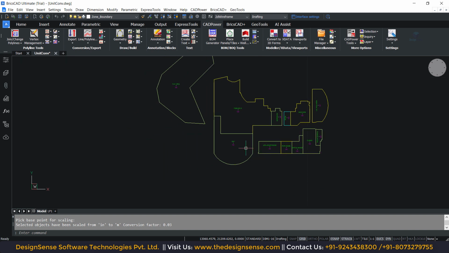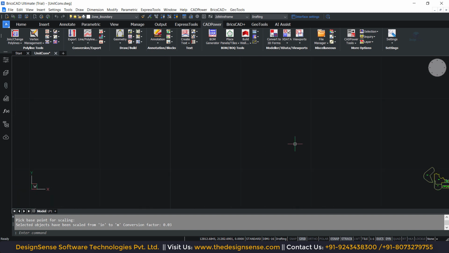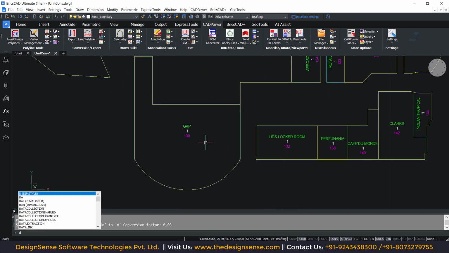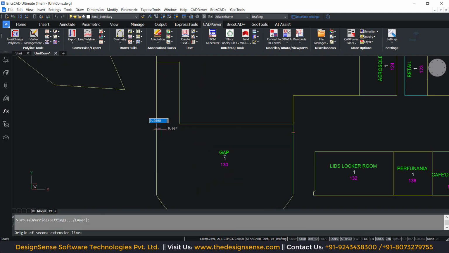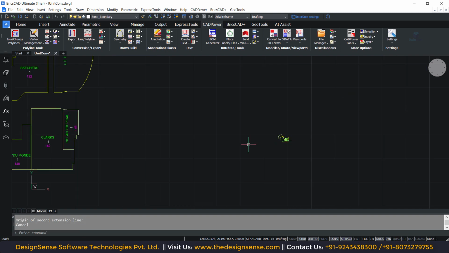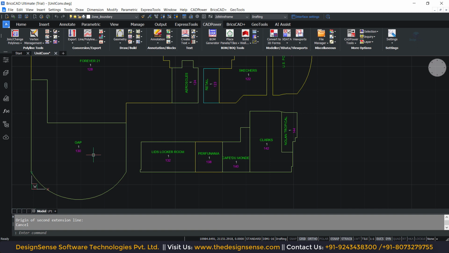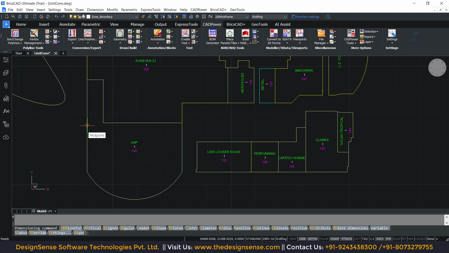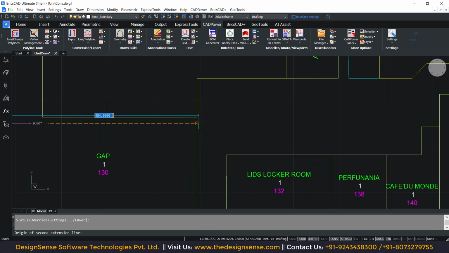So how can we check which is meter and which is inches? Simply you can measure the distance between the two lines. I am using the distance command, di, enter. So I am going to click here, and another point is here, and now you can see we have the distance 12.2 meter. In the same way, I am going to measure the distance between these two lines through the distance command, di, enter. Now select the first point, and the second point is here, and now you can see the distance between these two lines is 480 inches.